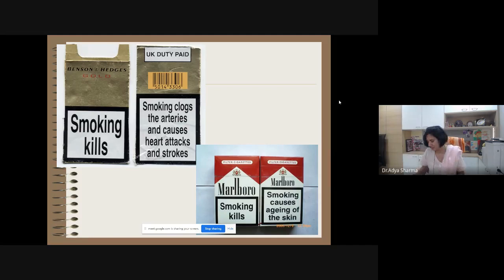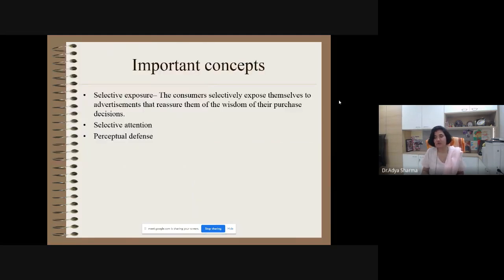Another practical implication for perceptual defense. Sometimes you come up with contests which say, answer this question and you will win a prize, and you put some really, really intellectual hi-fi question. Now, suppose it's a quiz for a washing detergent and you put a hi-fi intellectual question about some space. Hello, what are you doing? Are you trying to tell the consumer that, listen, you're stupid, you don't know anything about space, but I'm not supposed to know. I mean, this is a washing powder. And therefore, the consumer shuts you out. The moment you take your consumers into an uncomfortable zone, they will protect themselves.